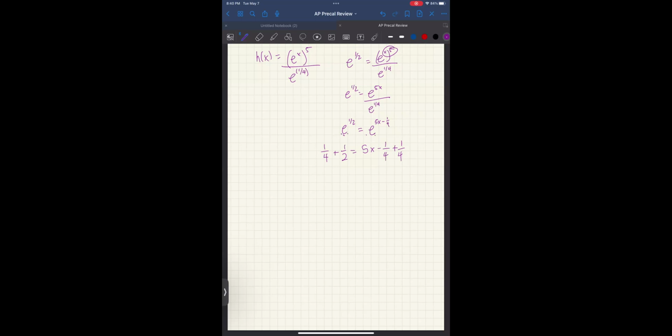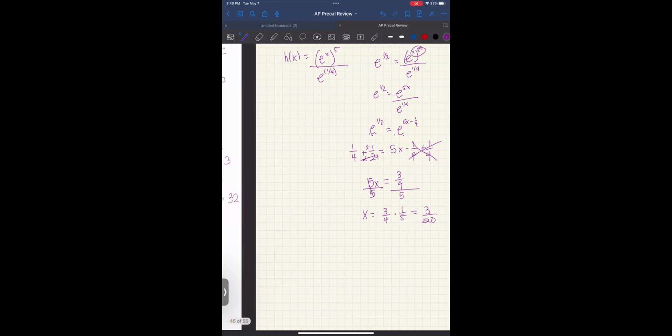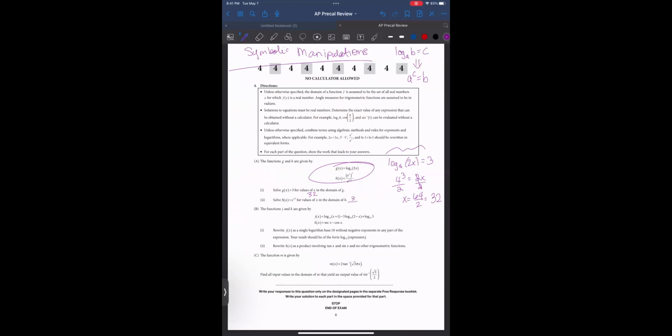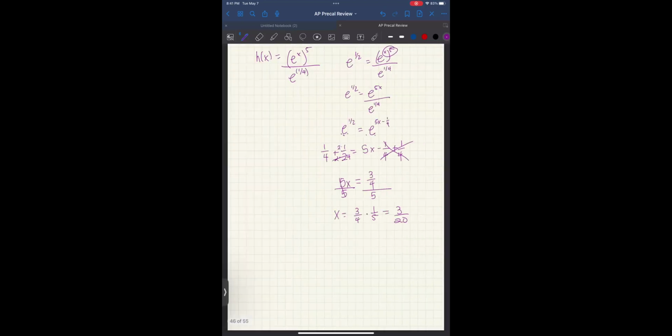Then I add 1/4 to both sides. And that gives me that 5x is equal to, well, I'm going to make this 1/2 times 2 over 2, so I'd get 3/4. Then I divide by 5. Remember, when dividing, you can just multiply by 1/5? Yep, it's 3/4 times 1/5, which gives me 3/20. And look, that's it. Wait, can I just take a picture of that? Yes. Because I for real would have put 3/4/5.